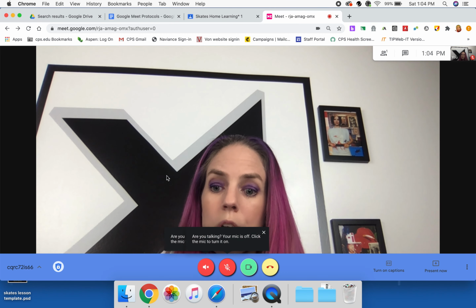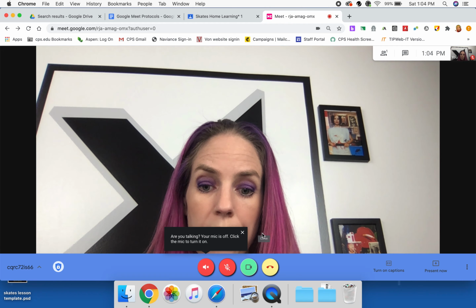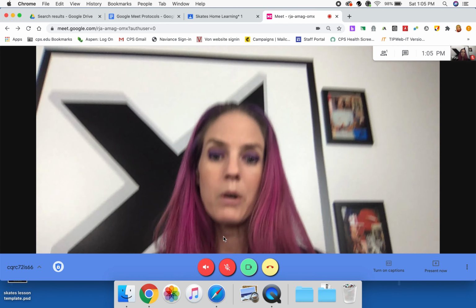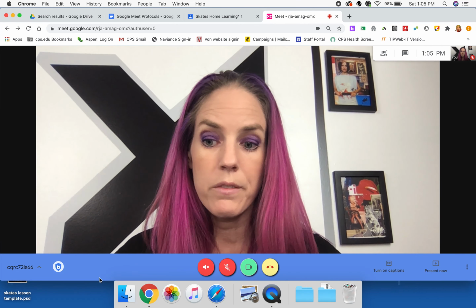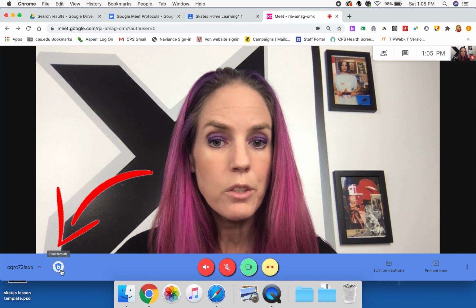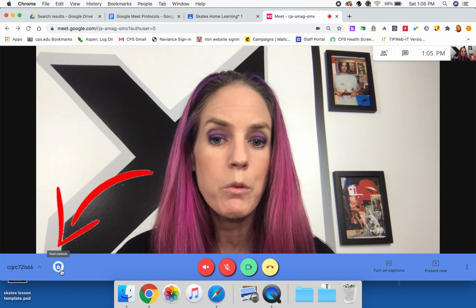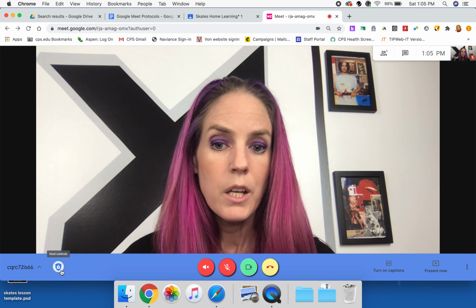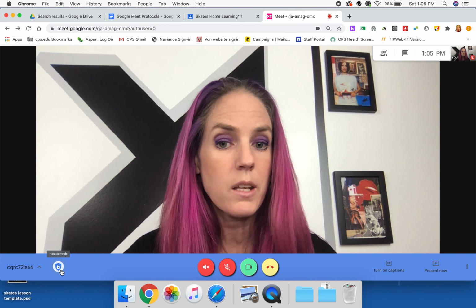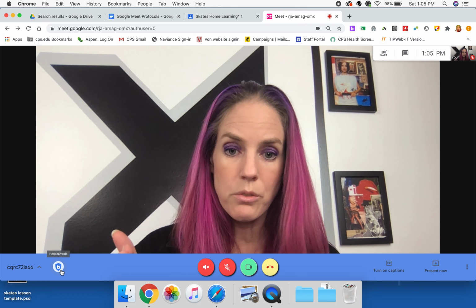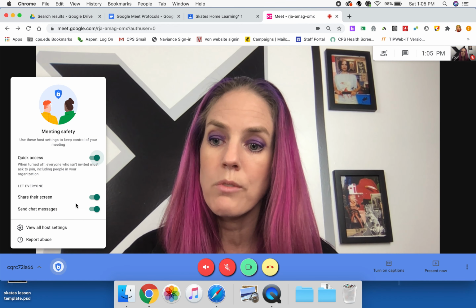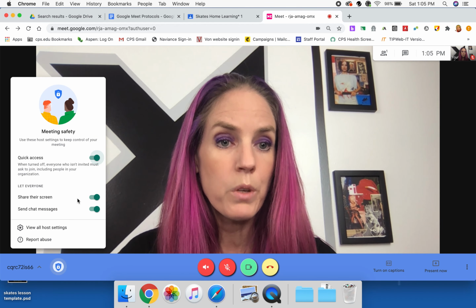All right, so when we're in the Meet, the really cool thing about our Google Meet that we now have is we have this little button here. It looks like it's locked, but really that means that you have the permission to now lock the Meet. So at the start of class, it's kind of like you're standing at the door of your classroom. You're letting your students in. Once you click this, you now have 3 new really cool options.